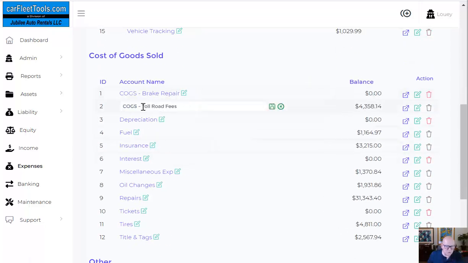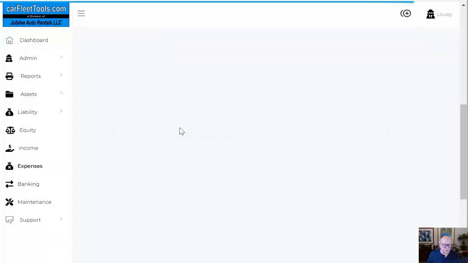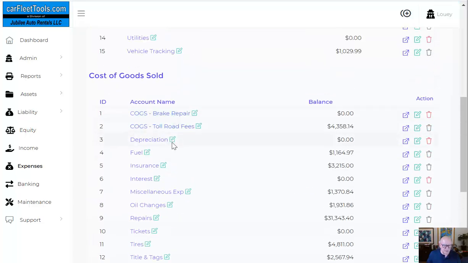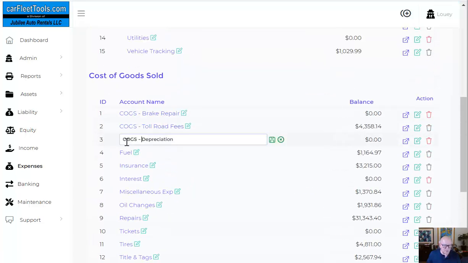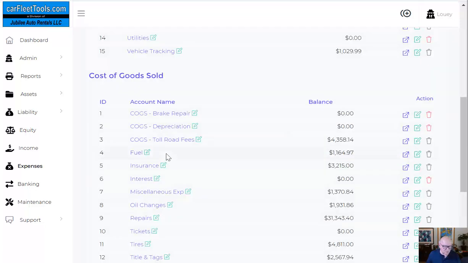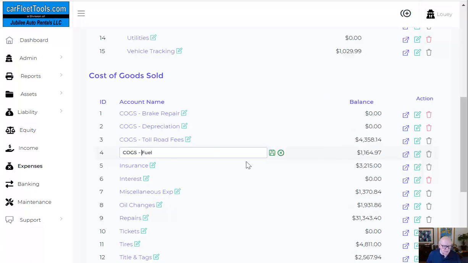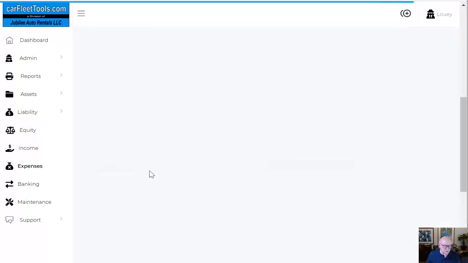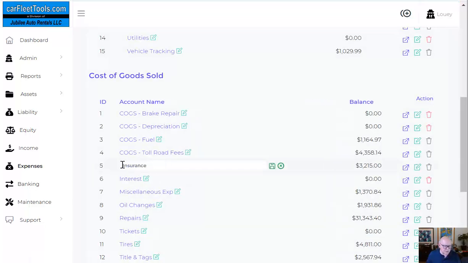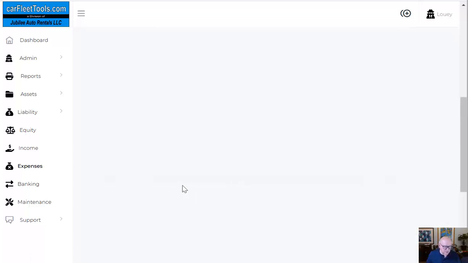I'm just going to click here and copy that so that it's a real easy paste, and then we're just going to go into each one of the cost of goods sold items and put that in front, and now we'll have all of our cost of goods sold items or expense items bundled together in the expense select list in one area. And that just makes it a little easier.